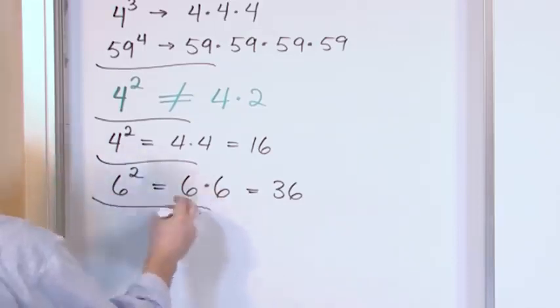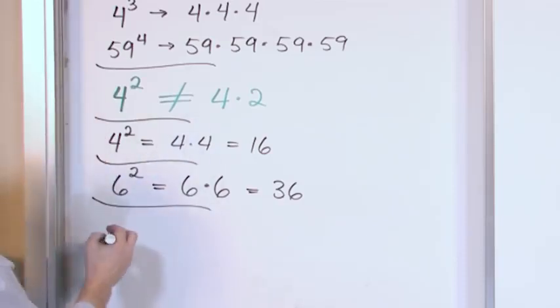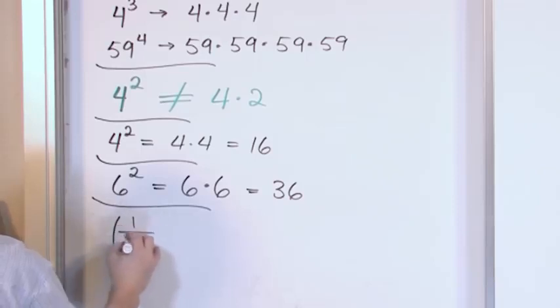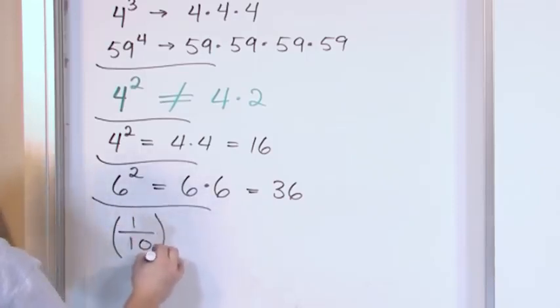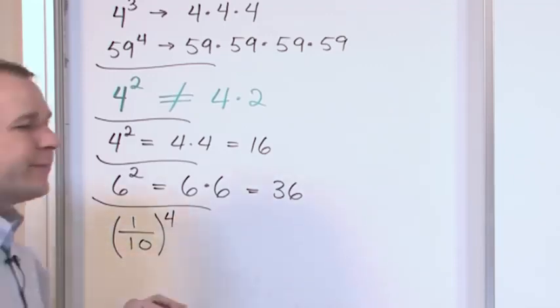Now, it does not matter what number you have here. It could be a fraction, it could be a decimal, it could be anything. So let's use parentheses for the first time in this class. We'll take the fraction 1/10 and raise it to the power of 4. Do not get scared by parentheses.